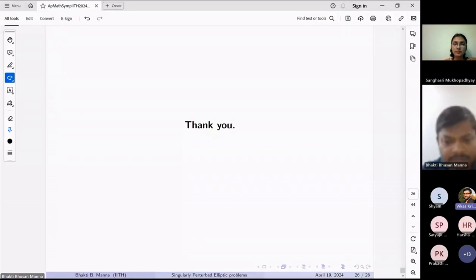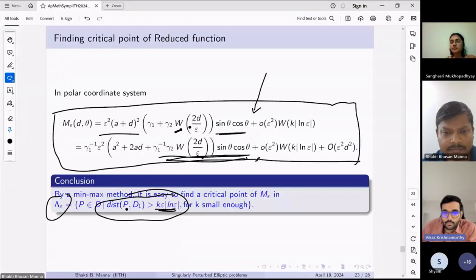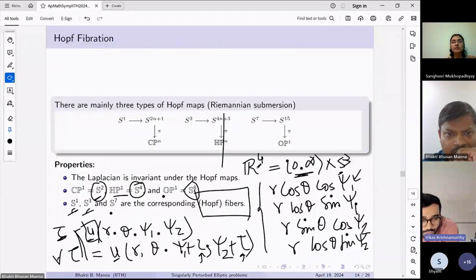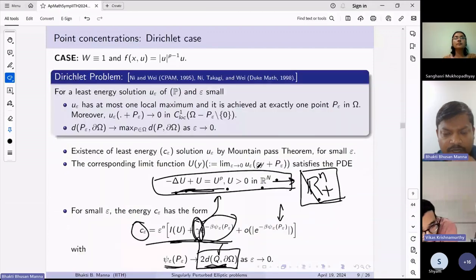Thank you. So I just had maybe a couple of quick questions. Firstly, can you go back to the slide where you were talking about the U epsilon asymptotic behavior, as epsilon goes to 0, where it was a functional of capital U plus an exponential of a psi. If I remember, it was, yeah, this one.